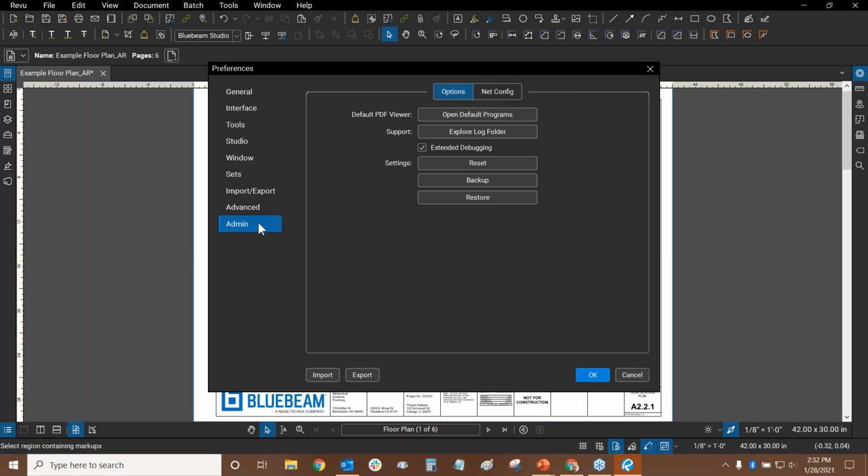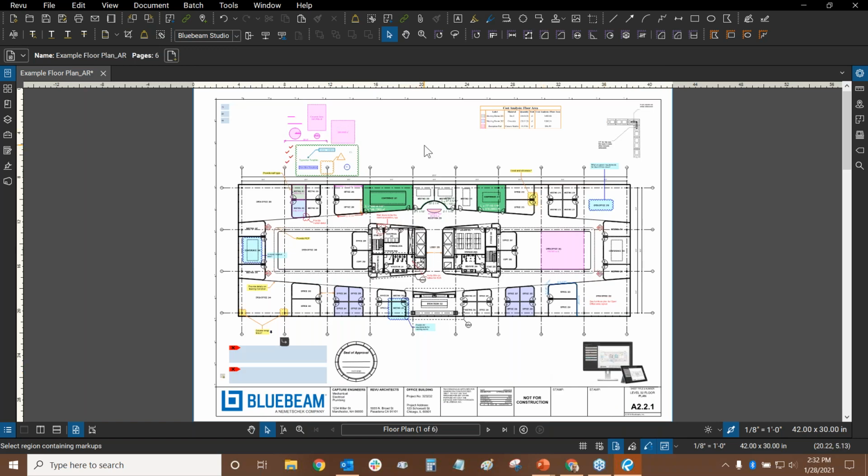So if you wanted to know, just an FYI, you can go to the admin section, and here's where you can reset Revu. You can back up all of your settings. So once you're done setting Revu up, you never have to do it again. Just back it all up and you'll get your profile, your tools, and other settings that are not directly related to them, but they're part of Revu. So the backup is a great way to do it. And you can restore your backups right here. And that's basically our preferences in a nutshell. And you guys can explore more preferences and see what suits your workflow. I'm going to click OK, and there we go.